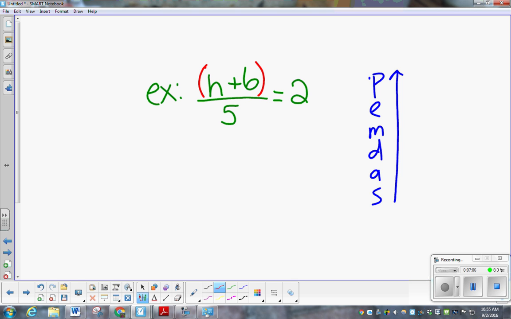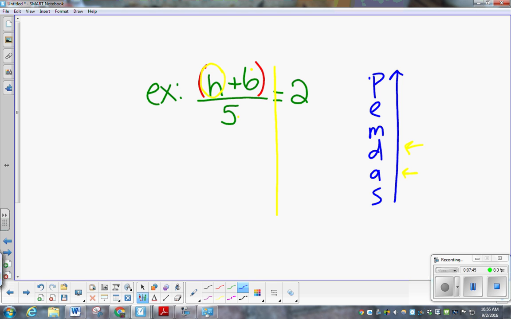So even though the 2 things happening to our h that wants to be alone are adding and dividing, I know that adding comes first if we're doing backwards PEMDAS, but we can't just subtract 6 right now because this is not really a 6. This 6 right here, it's actually a 6 divided by 5. If you remember the heart method from last year, you'll know that's not a 6. It's 6 divided by 5. So since we're working from the outside in when we undo things, we need to undo this divided by 5 first before we can free that 6 from the grouping symbols, the invisible parentheses that it's in.